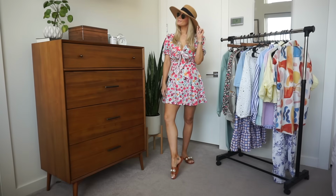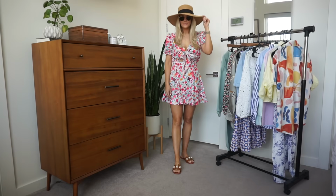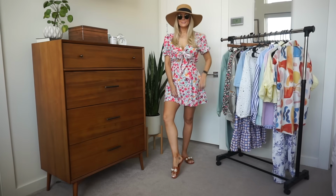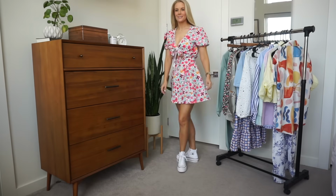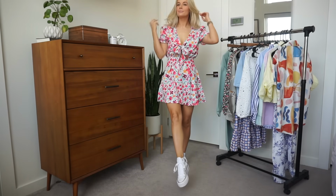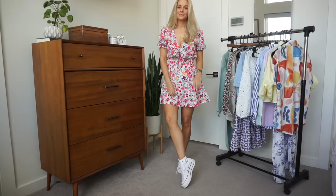I love this. You can wear this with heels, you can wear this with sneakers, you can wear it with sandals. This is such a cute piece. I love the idea of wearing this in Mexico. I want to go to Mexico. If you cannot tell by the end of this video that I want to go to Mexico so bad, then yeah. But this could be an everyday dress as well, or a casual dress with sneakers and a denim jacket or something like that. You can make it very, very everyday, sort of running around Dallas vibes.